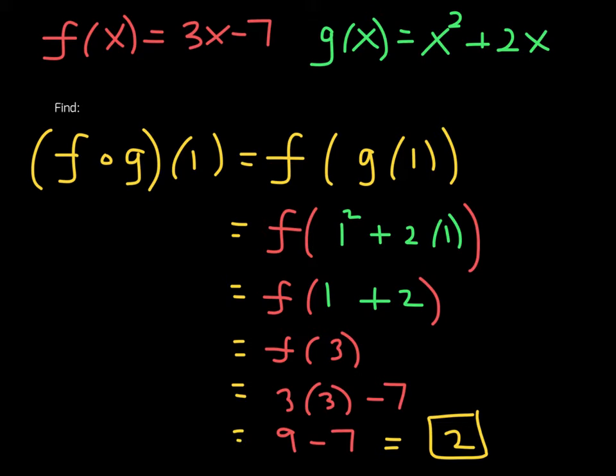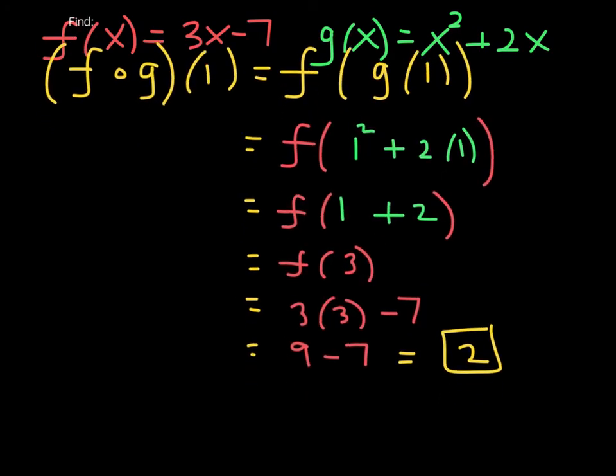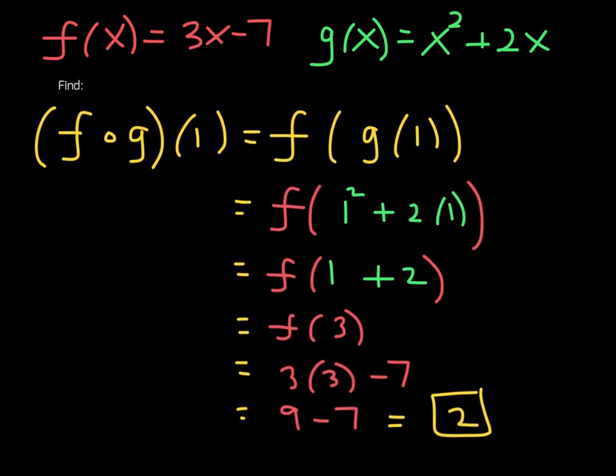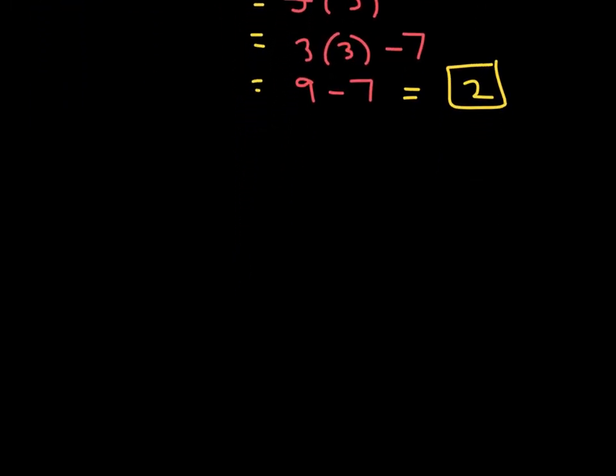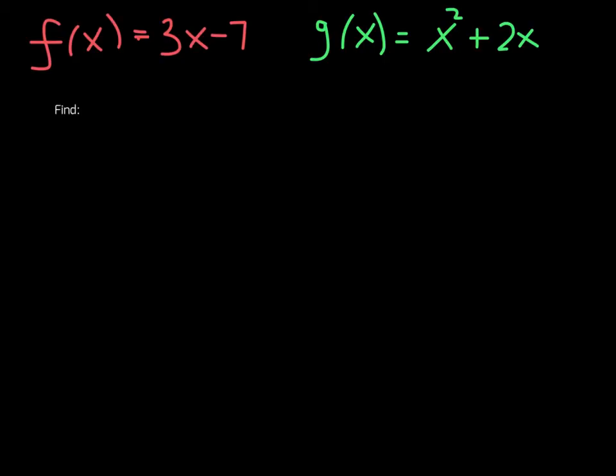Let me give you a couple more to consider. All right, let me move this screen up. Oops, sorry. Let me move this whole thing up. There we go. All righty. Okay, the same two given functions, all right, everybody? f is still 3x minus 7. g of x is still x squared plus 2x. The last two examples, I'm going to write them both down at the same time here.